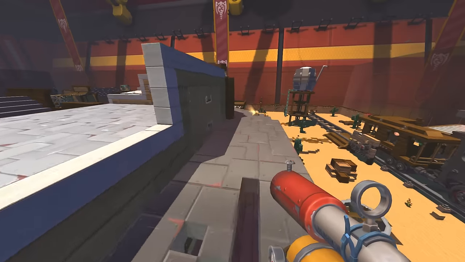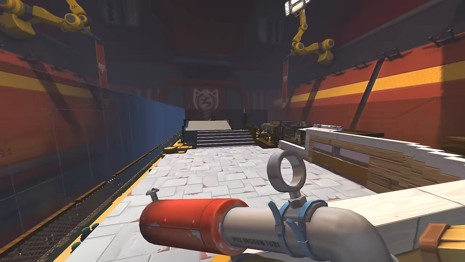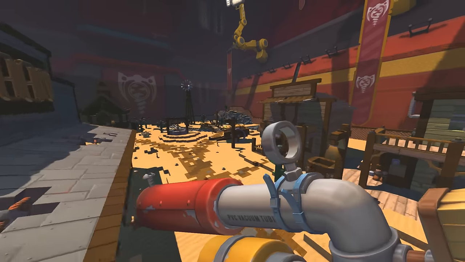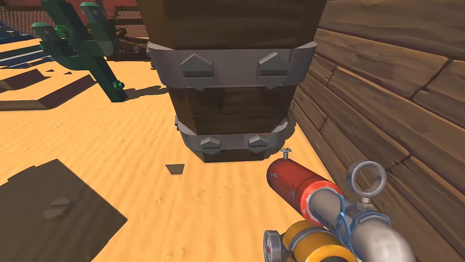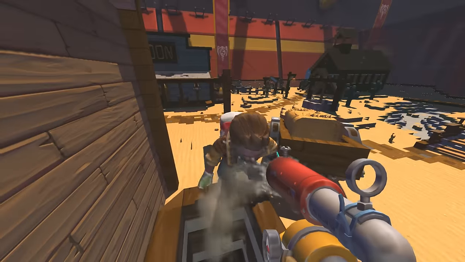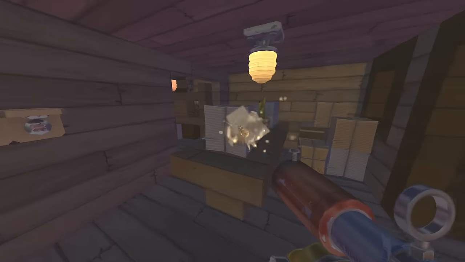Hey, it's hint time. Do it. All right. Okay. Uh oh. I saw both your names again. Did you? I think. Oh, one's in this barrel. What? I can't jump into the barrel. There you go. There's one in the barrel. All right. I think Scrapman's in this building right next to you. Is that right?